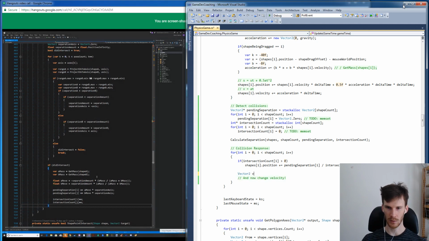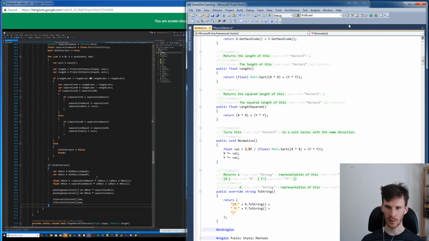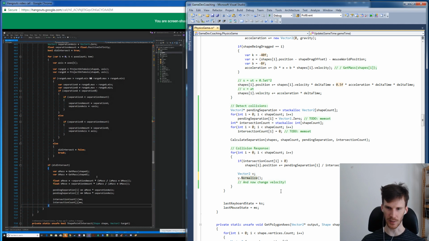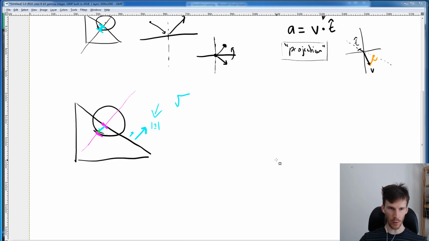Yeah, I actually don't know how to do it the way you wanted to do it just now. So v dot normalize is this. You recall we got the length and we divide it by the length, and that's kind of an expensive operation given that we already start with the axis. So we could derive the normal from the separation amount, but there's a couple of problems with that.